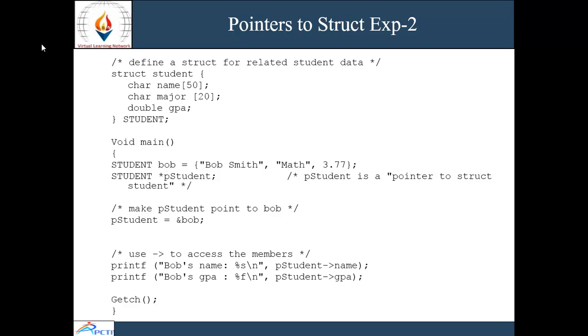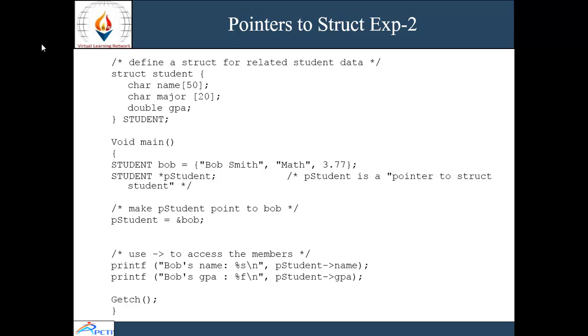Here is another example of structure with pointers. I have declared a student structure with char name, major, and double GPA. Our student is the variable of this structure. In void main, student bob is the variable, and initializing the values of name, major, math, and GPA 3.77.